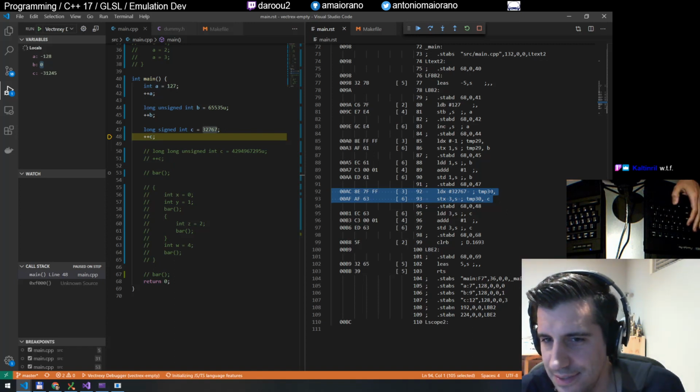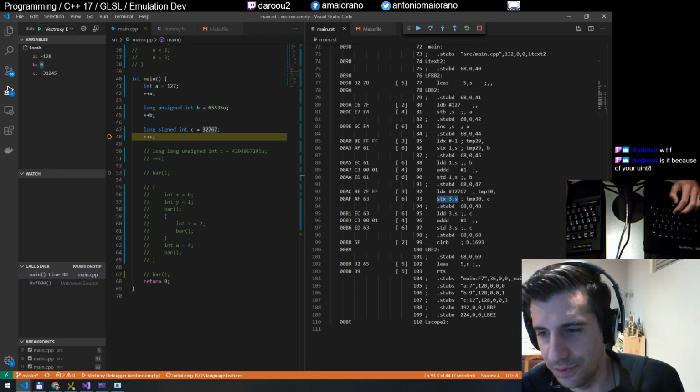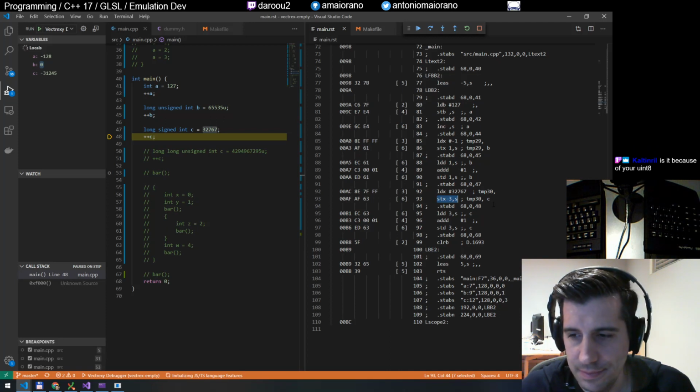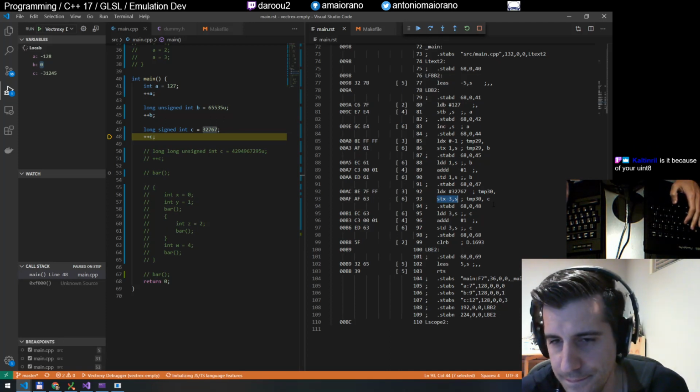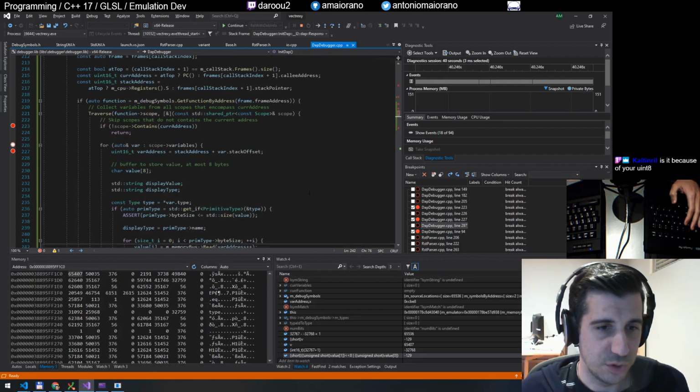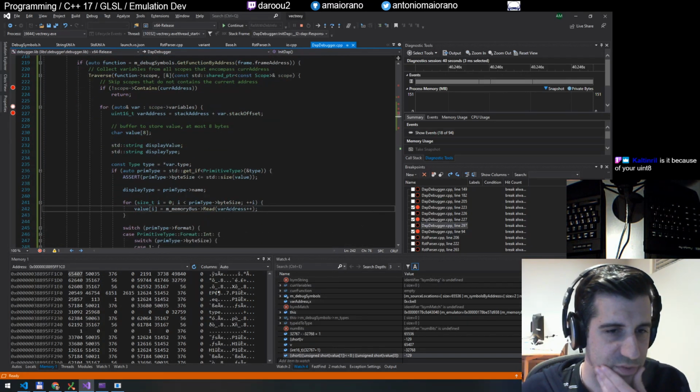Load into X, write it, store X. I mean, unless my emulator is doing it wrong. Because all I'm doing is reading those 2 bytes, one after another here.